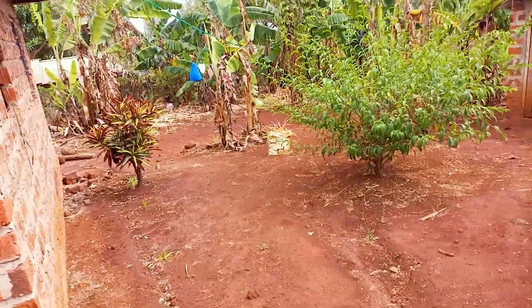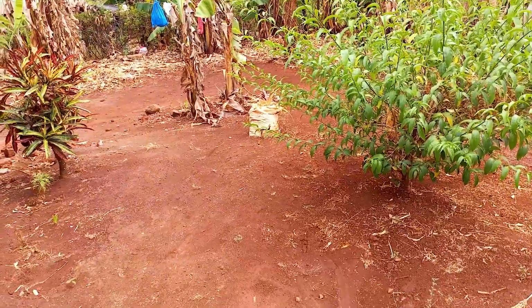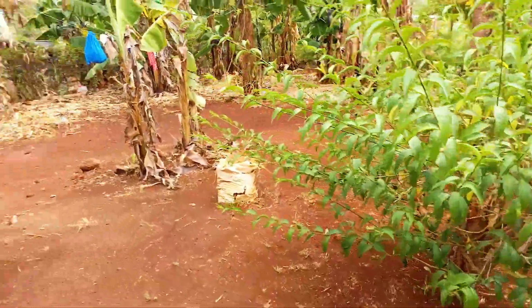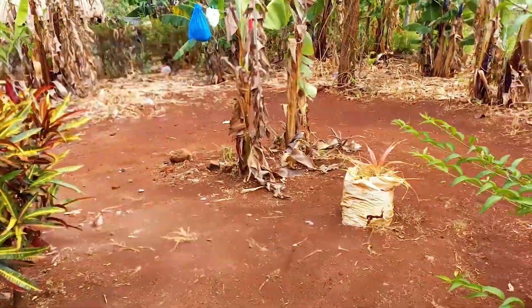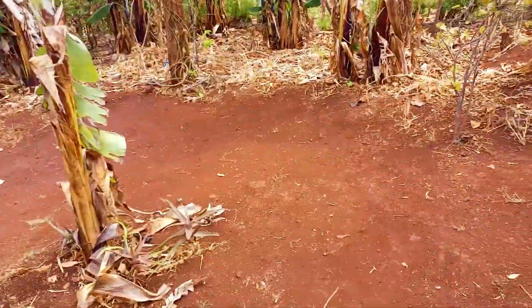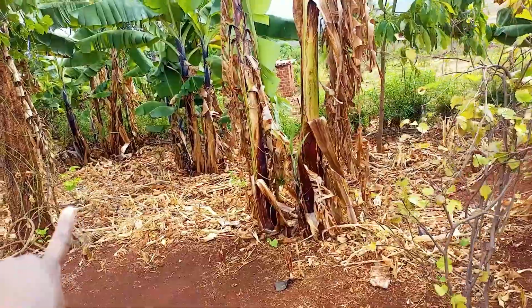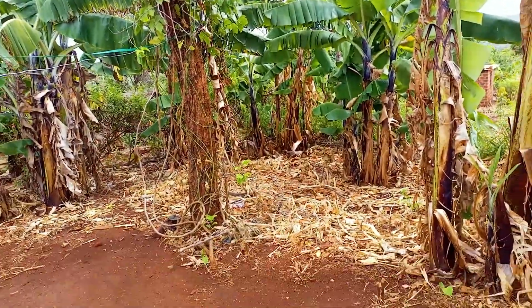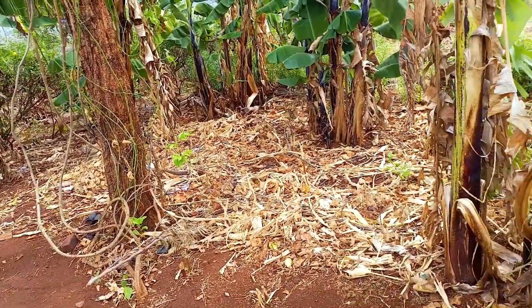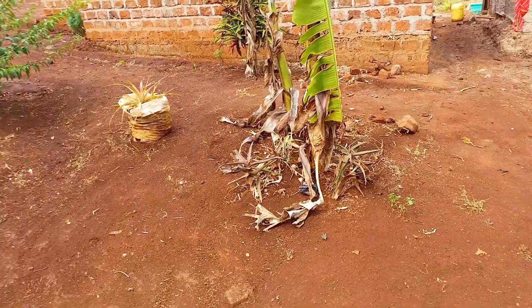So guys, I was supposed to clean this area. This is our backyard. Look at this guys, and these flowers here. So I was cleaning here, and we have another flower here, and so many. So mom told me that this will be a land, it's a land actually, so no need of that cleaning, and she'll plant some maize again. Actually it's planting season. So guys, this is how this side looks like.